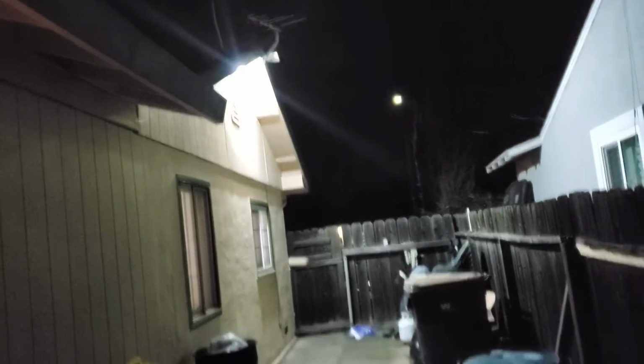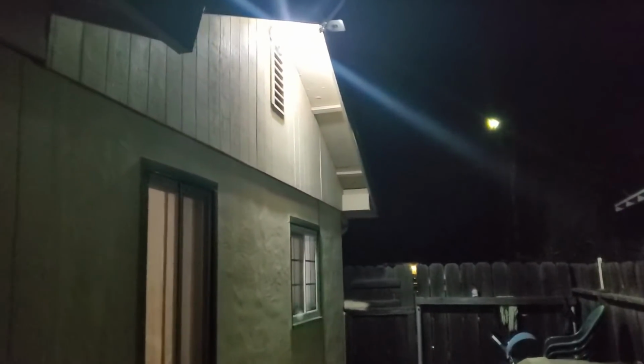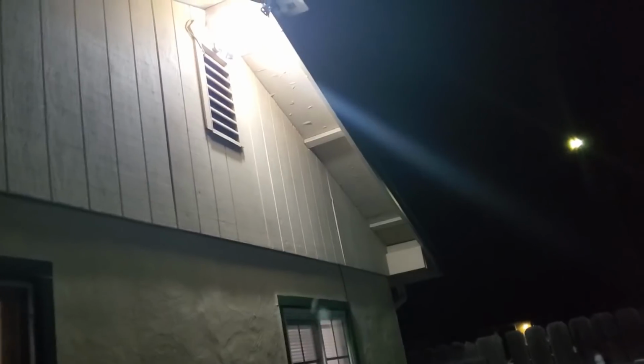Oh, it turned on, and the actual block is over here actually, so the sensor is actually really good, and it works beyond 50 feet because I used old man Pythagorean theorem and figured it out. It's fairly bright as well, as it's lit up this whole passageway here at the side of the house.